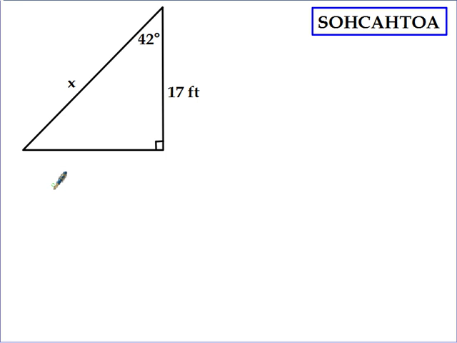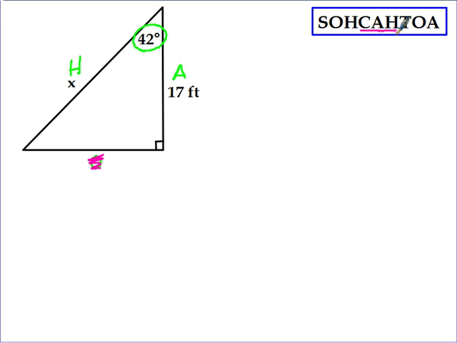Okay, so here we are on the back, and these problems are going to be almost exactly the same. We'll just see that x is now going to be in our denominator instead of our numerator. So we still set this up starting by looking at our angle and labeling our sides. So I have the hypotenuse, the adjacent, and the opposite. Now, there's nothing over here for O, so I'm going to use the cosine, adjacent and hypotenuse.